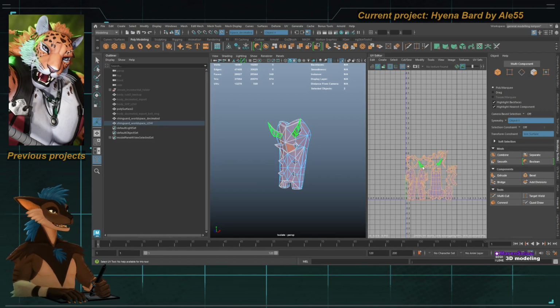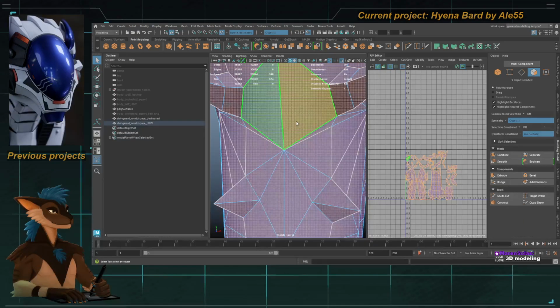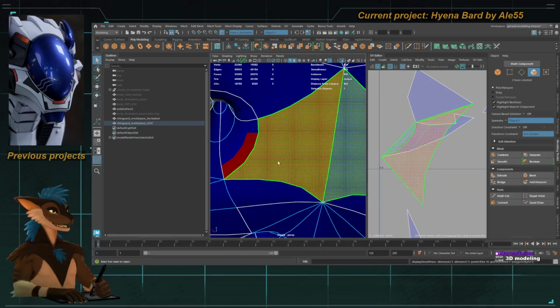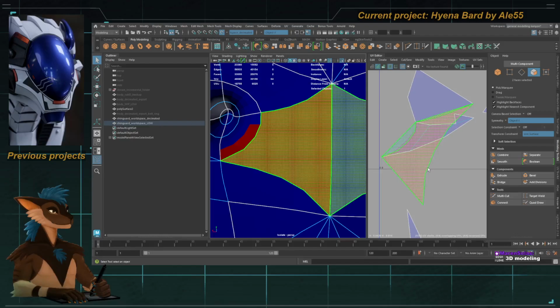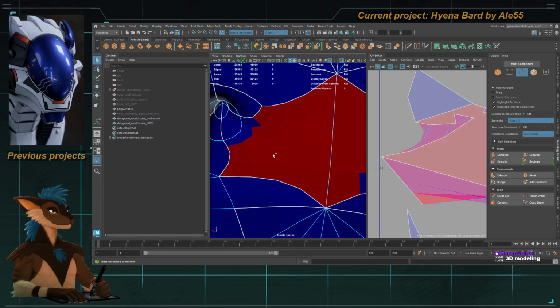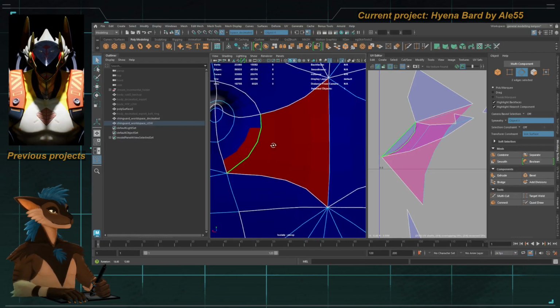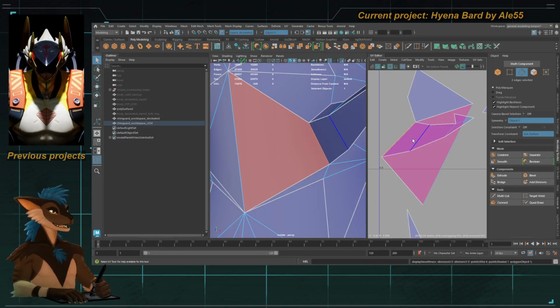Cleanup, select, automatic. Let's do it again. Okay, why? Why are you doing this to me? Okay, fine. I'll fix you manually.